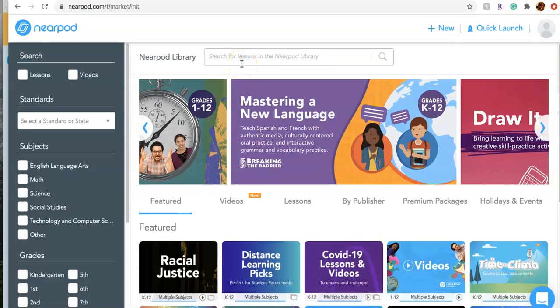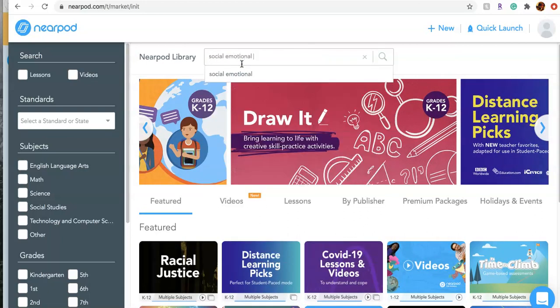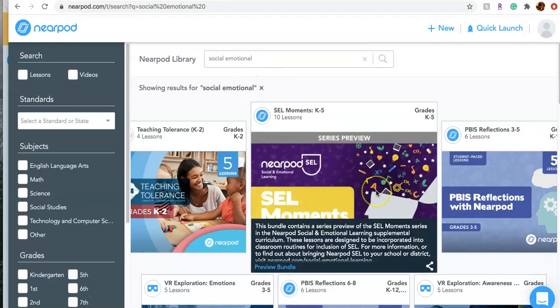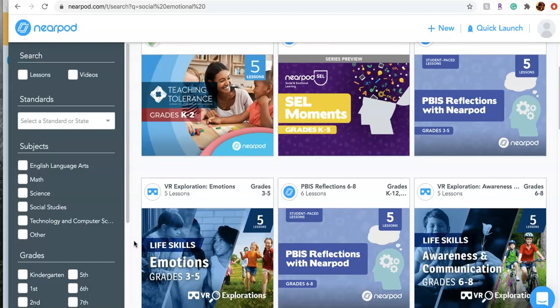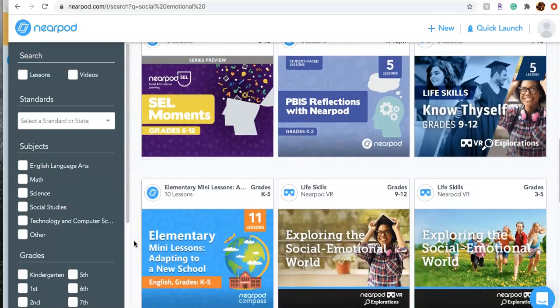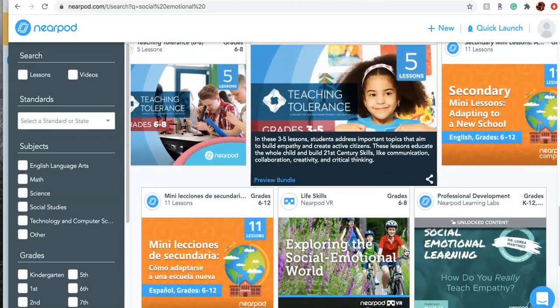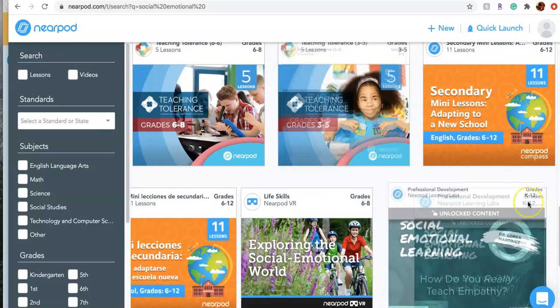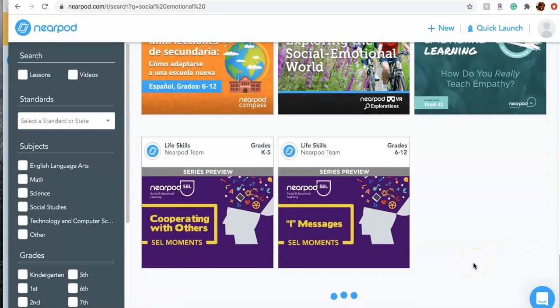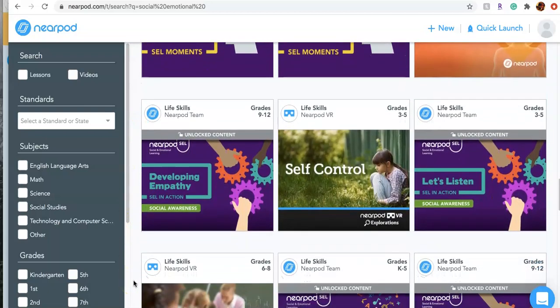So let's say I am trying to look up something about social emotional learning. Maybe I decide that based upon responses back from my students, I might need to focus a little bit, maybe not on the content and on helping them, especially in this time frame of online learning. They have lots of different things that I could add to my own library and then of course use in teaching. Nearpod is partnered up with lots of different things. Some of my favorite groups are Teaching Tolerance and also iCivic, since I teach social studies. So all of them, they have embedded lessons within that you can add to your own Nearpod.